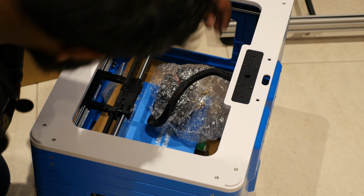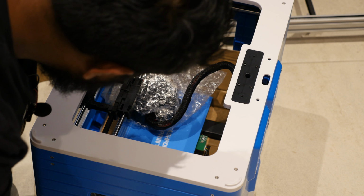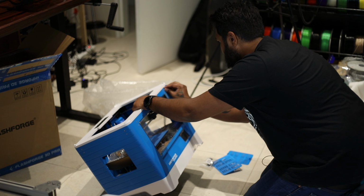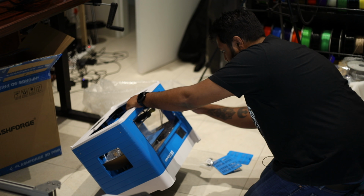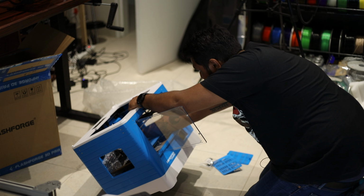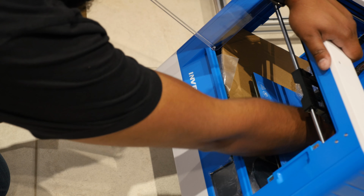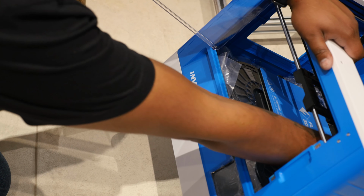Maybe I should probably read the instructions before I do this, but I mean, come on, we're guys here, right? All right, clearly I'm doing something wrong. Okay, what I'm gonna try to do is open the front here rather. So we've got this tape that we're gonna peel off. Now I'm going to remove this piece of foam behind the lead screw, and then I'm just going to turn the lead screw to try and release this piece of cardboard underneath. Wow, for the first time I'm actually seeing that. It looks like there's a camera in here as well.